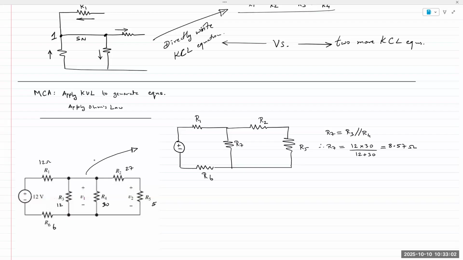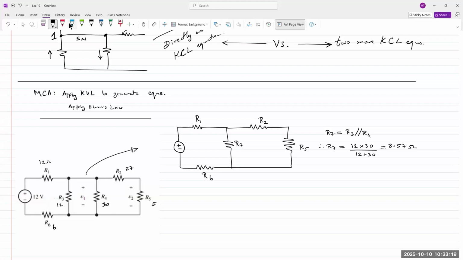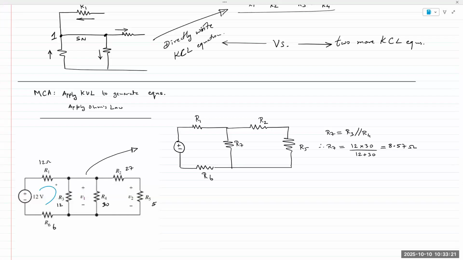So now that we have reduced, what are we doing? What we are trying to do here is reduce the number of unknown variables. So in node voltage analysis, if you have a series connection of resistors, we'd combine them, reduce it so that one node is eliminated. And so here, if I chose to keep the original circuit as it is, I would have 1, 2, and 3 unknown meshes, meaning 3 unknown variables. By combining those two in parallel, we have eliminated one mesh. So now we are left with only 1 and 2.